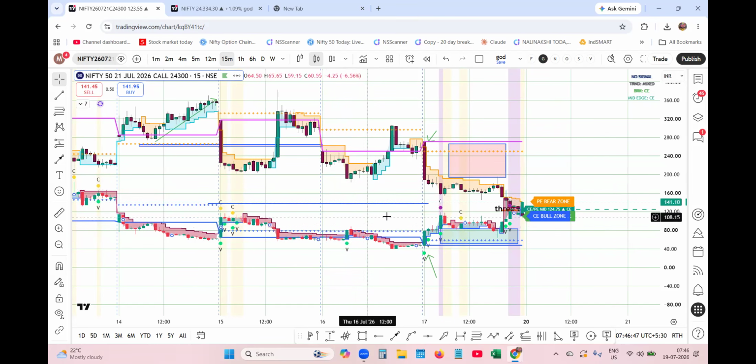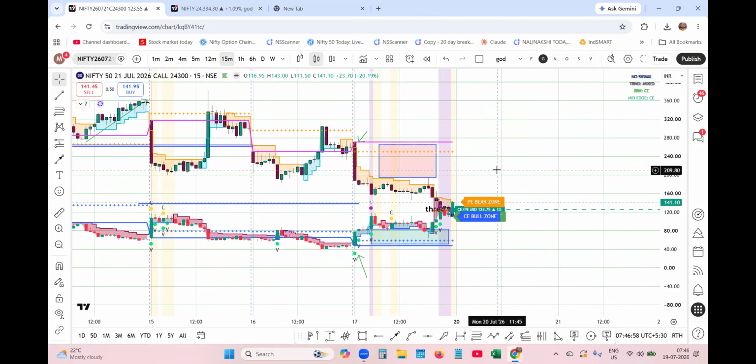And this indicator will caution you that they are not converging. Here, finally, expiry is nearby. This is the 21st July call option and put option at the level 24,300. The market has crossed 24,334. Now these option premiums are converging. Now we need to see which one it is, expiry nearby. So everything will be clear with this indicator.